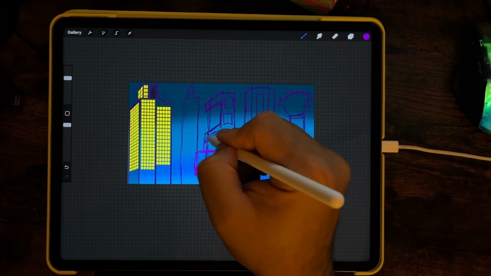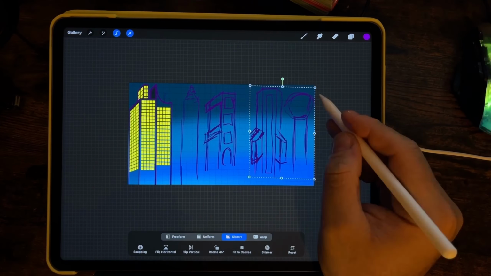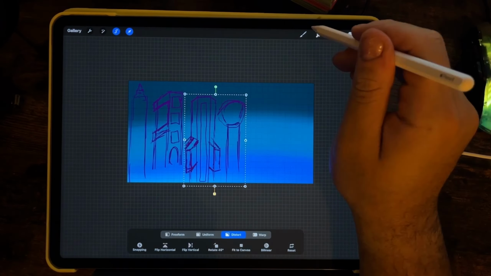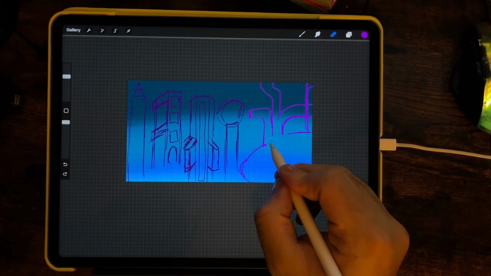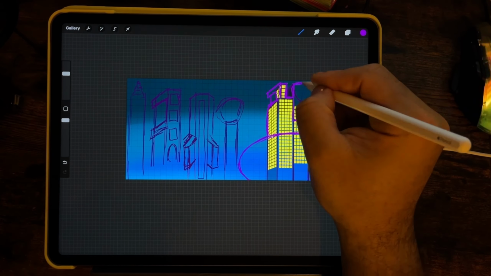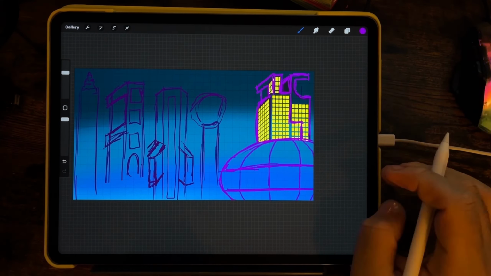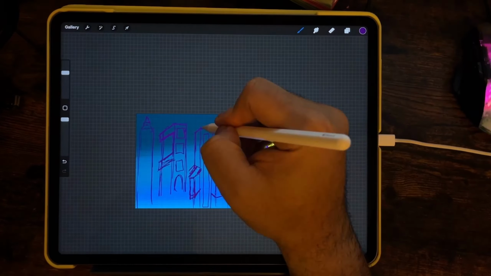The beginning of this video starts off a little weird. There's already something on the canvas. I had spent a few hours, which is why this video took so long, making a city that looks stale and boring, and it just looked like clip art copied and pasted. And I was like, no.